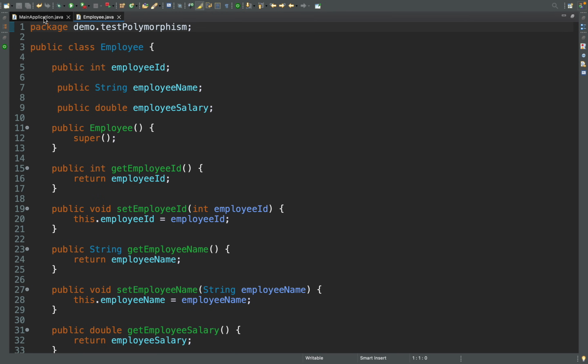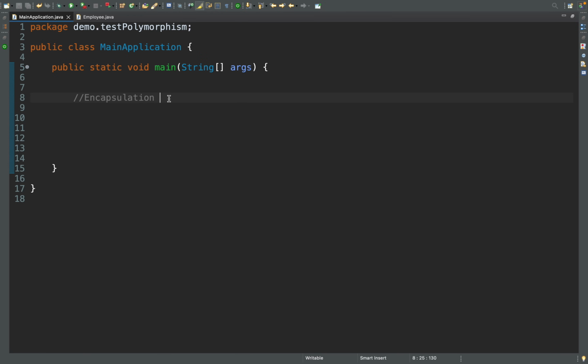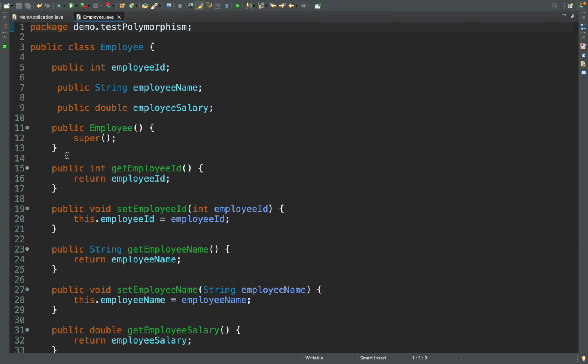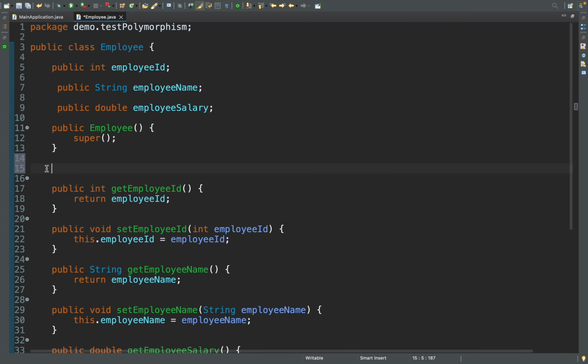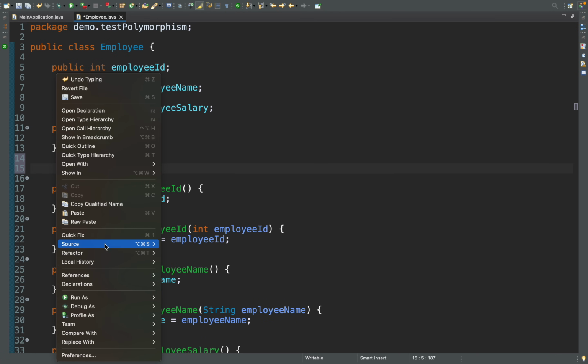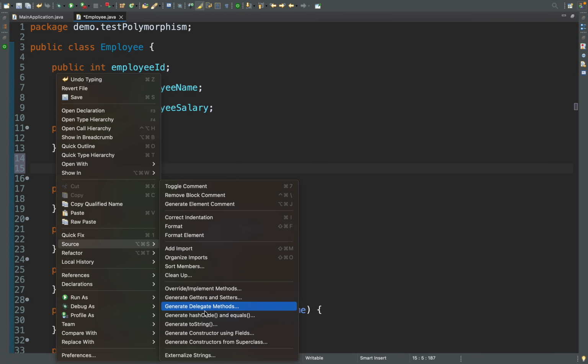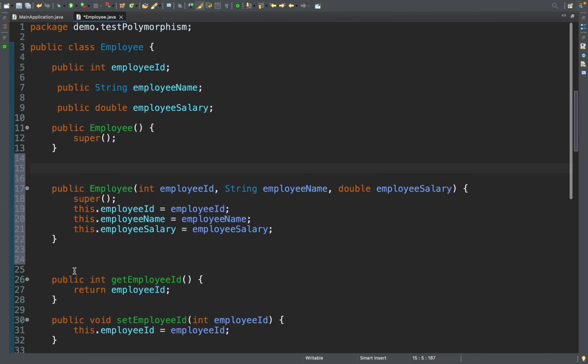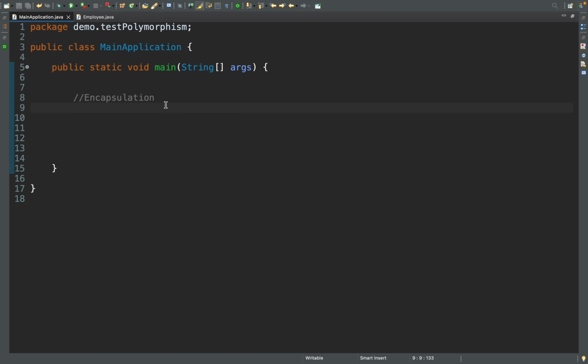So now we will take one parameterized constructor as well. Now from the main application, we will create one Employee object.